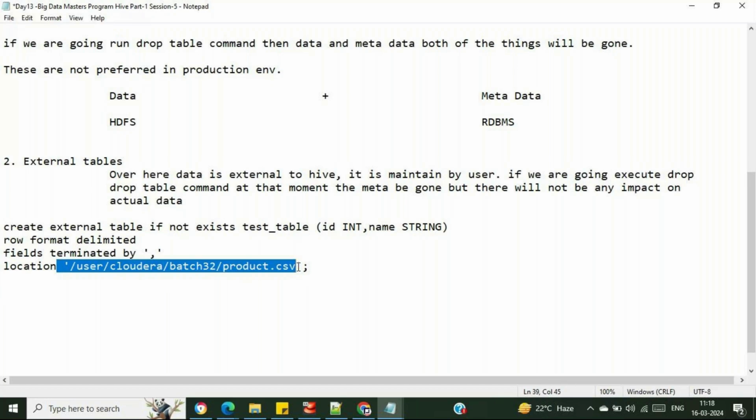Then by going through this data you will be able to create the schema and the metadata, and serve it to the customer or someone who has a use for this data. Just have a look and ask if you have any doubt. External tables are a very important topic.